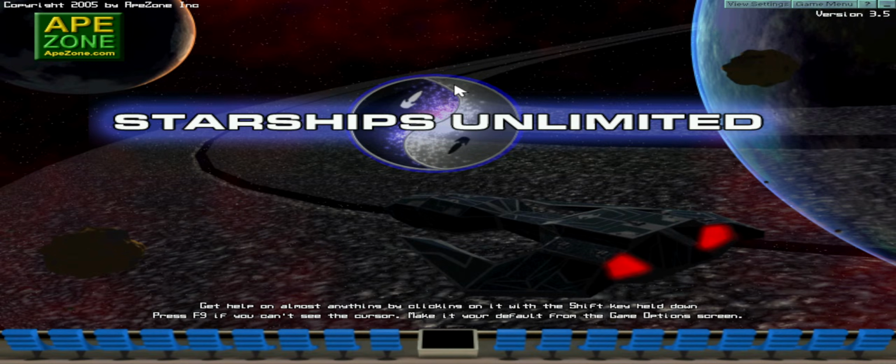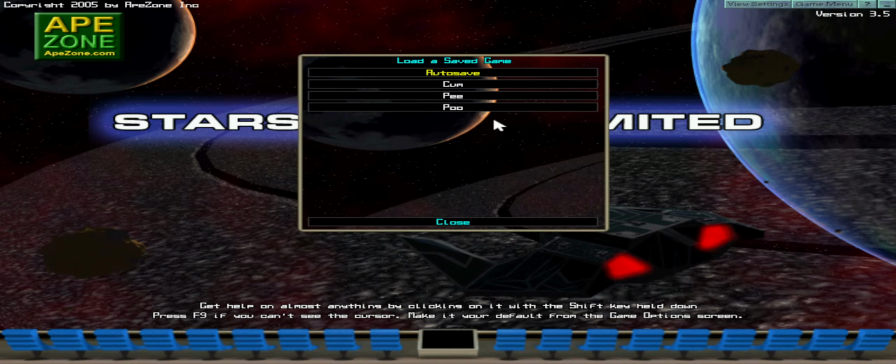Now let me make sure of this. How do I transform? Fit to screen, stretch to screen. There we go, stretch to screen. Now, when the game starts up, there seems to be about 10 or 15 seconds of unskippable black. And I think that's where there used to be an intro video saying Matrix Games, and it was just hard coded into it. So anyway, I'll load an existing game.